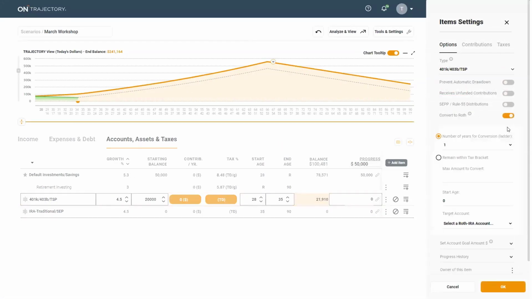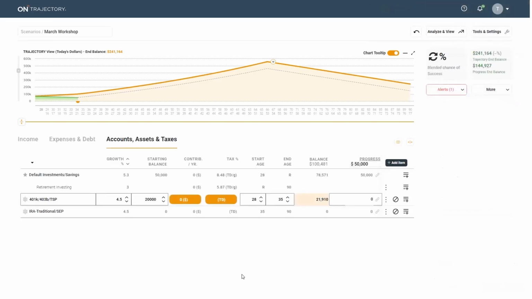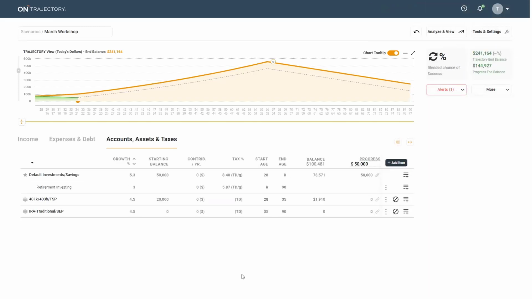convert to Roth. And when you choose convert to Roth, there are some other options, but you also have the ability to automatically create the Roth account, which is missing from the rollover. So the rollover account has to exist, and then you do the rollover. In a Roth conversion, you can automatically create the Roth account. Andrew, back to you.